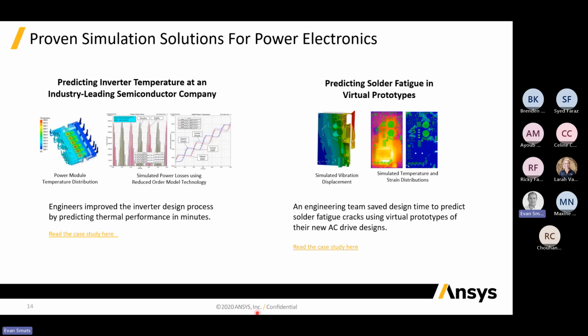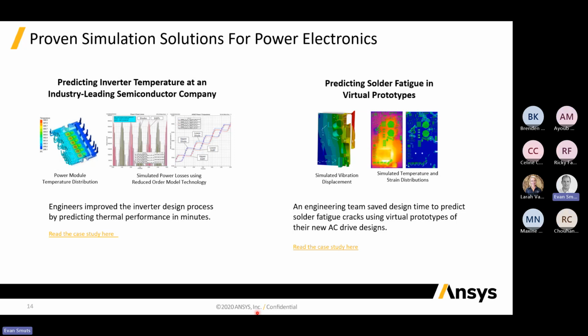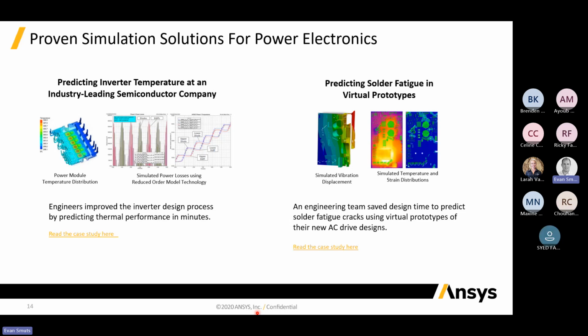And then these are two more case studies that we have with clients around the world working with Ansys. On the left, we are working with what used to be Fairchild Semiconductor. They're now called On Semiconductor. And it's all about how we can use reduced order models to reduce development time for electronic components, in this case specifically for electric vehicles, and how we use different products within the chain to understand the overall performance much more quickly and get to a better design much more quickly.